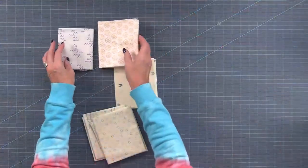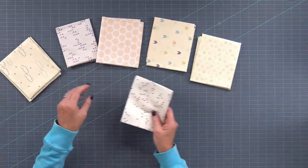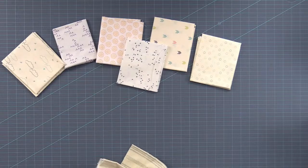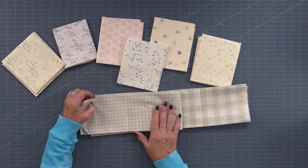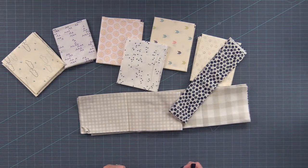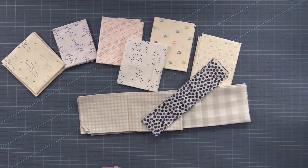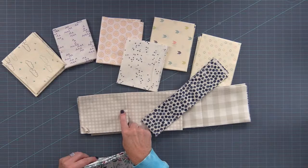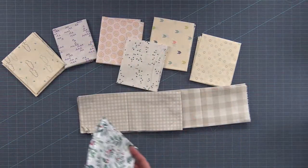So I threw out these earlier, all these low volumes, and these are kind of all, I would say, medium volume. So inside voices, all of these. What I would call whispering would be some of these that are just tone on tone, just a really nice soft. These are kind of whispering. Now, what am I talking about with loud? Something that's loud is going to be something like this. That's pretty loud. Something like this. That's loud. Something like this. So there's a lot going on versus these. So I would say whisper, inside voice, loud. Still not yelling, still could be used, but in its own way and carefully.